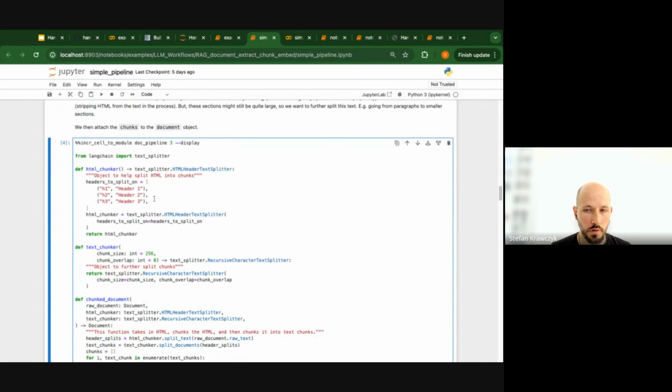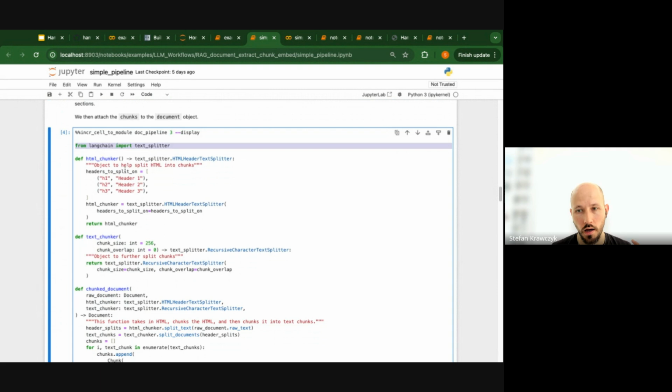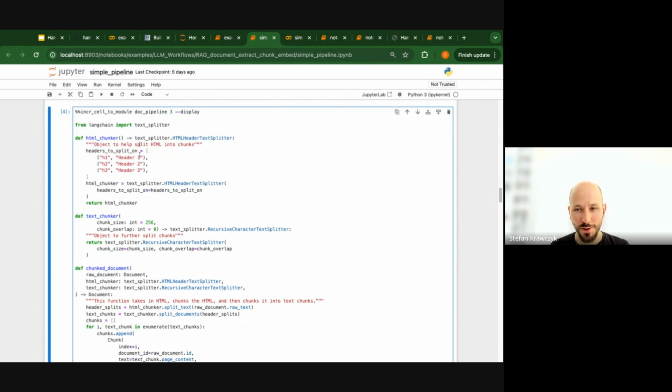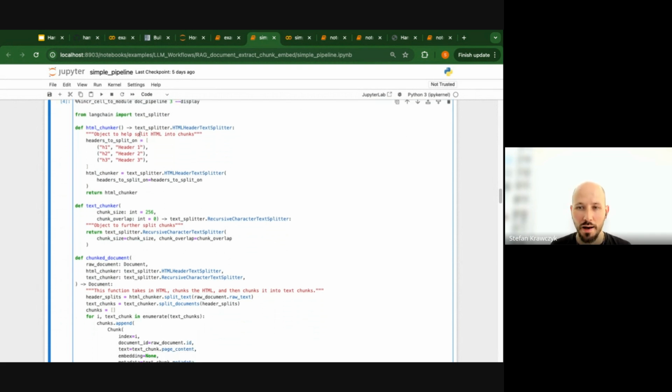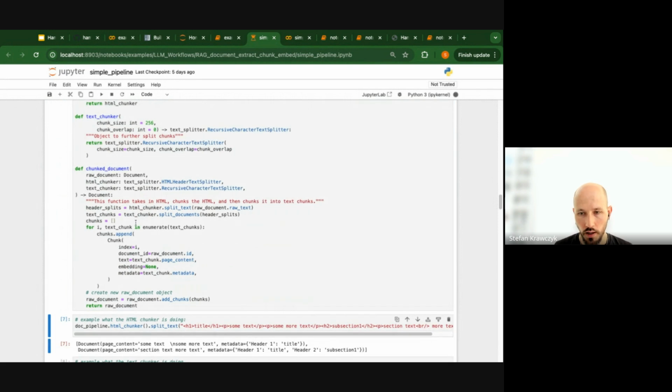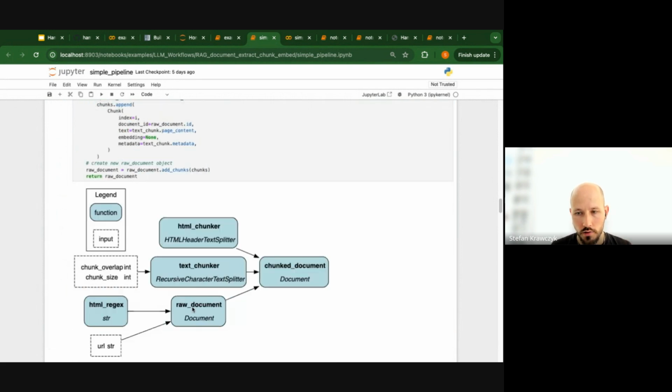So I am going to be using LangChain. LangChain has a kitchen sink of different things in it. I want to say the best use of LangChain is to use the components that you want out of it, not necessarily buy into all of it. Can talk more about why a little later. But what I'm going to be using from LangChain is its built-in text splitting and HTML splitting functionality. So just to explain, given a raw document, we want to then chunk it, right?